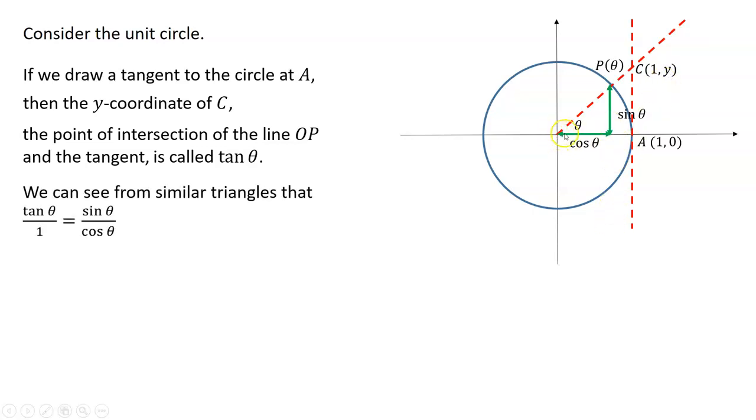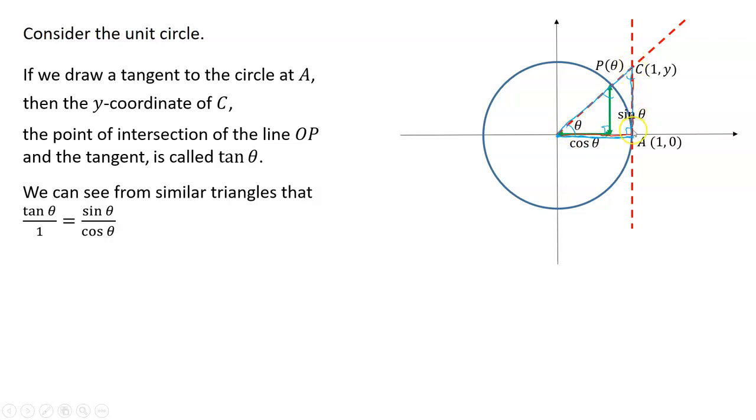From similar triangles, you can see that this triangle here with the green arrows and this triangle, I meant for that to be blue, that triangle that goes all the way across to A and up to C, these are similar because this green arrow and this blue line are parallel, so by corresponding angles, we know that those two angles are equal. These are both right angles, so those two angles are equal, and this angle is common. Because they have 3 identical angles, we know that these two triangles are similar.